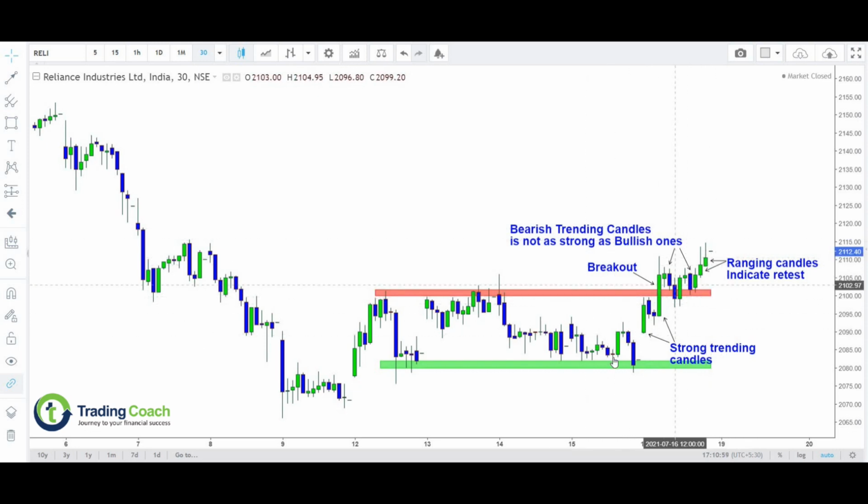So overall, when we read the price action bar by bar, we can understand that bulls are controlling the market. If the dominance continues, if they continue to hold pressure on the prices, then the market can go all the way to the top. And that's how you read the price action bar by bar exactly around the support and resistance. All you have to do is mark the support and resistance, and look at the signs and signals provided by the trending as well as the ranging candles.